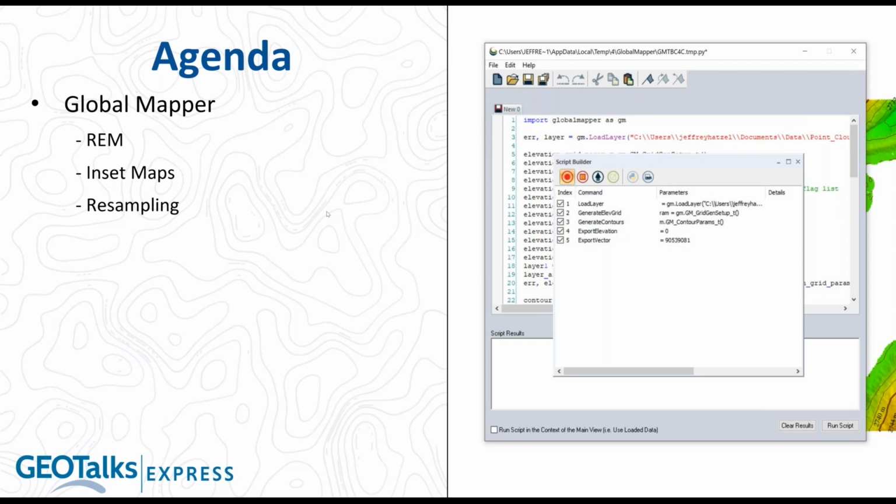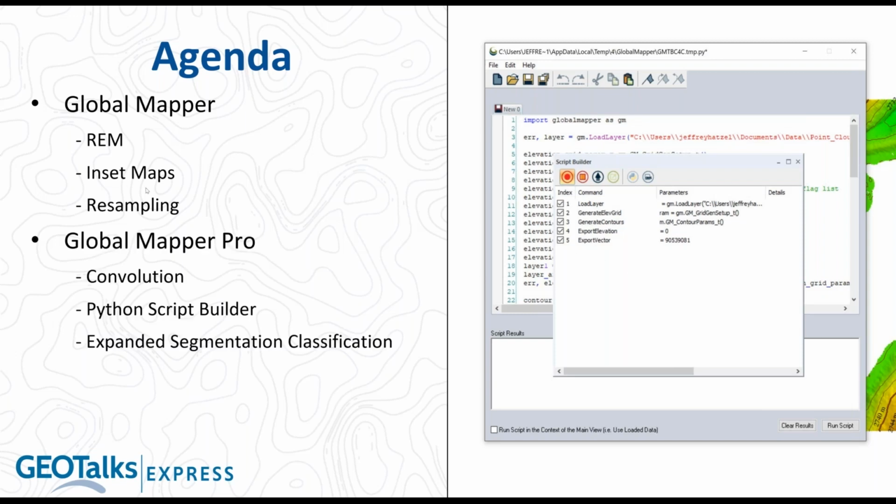And then of course, a whole bunch of little things that come to our mind and maybe don't need a whole dedicated explanation, but a quick little look at some new, even smaller functionality too, because there's always a ton going on in Global Mapper. And so we try to hit as much of that as possible.